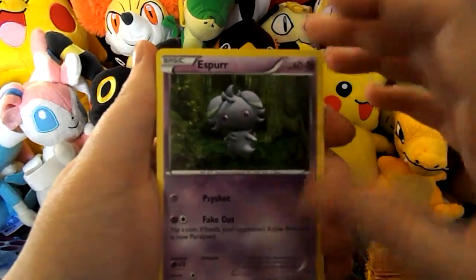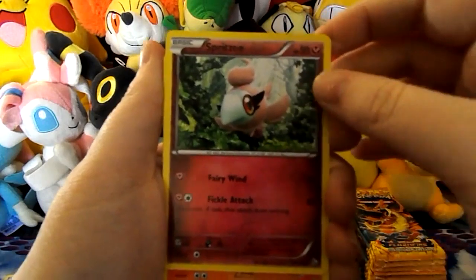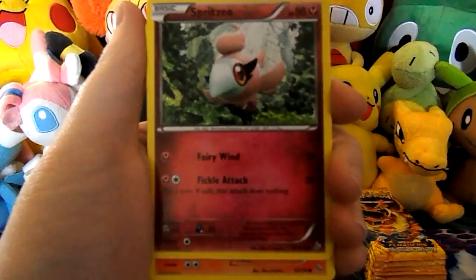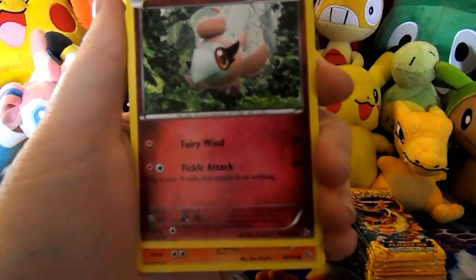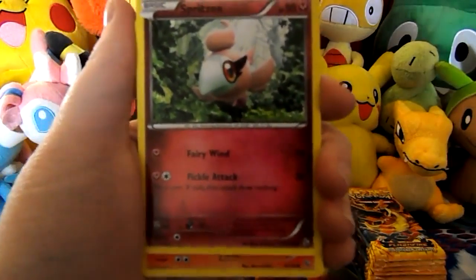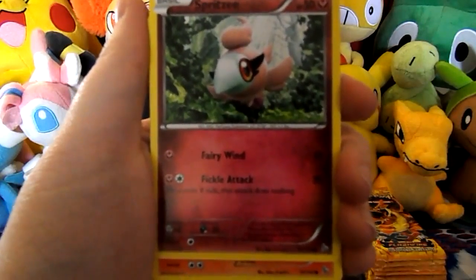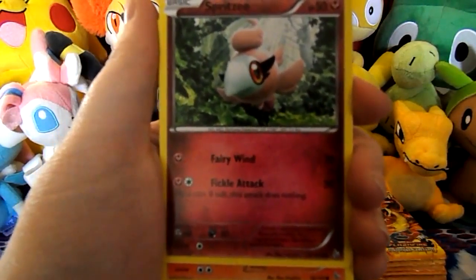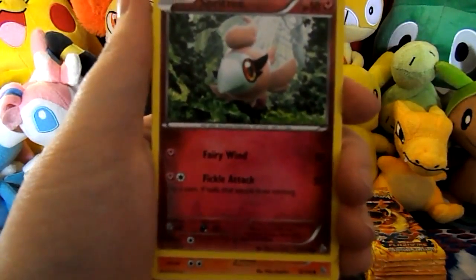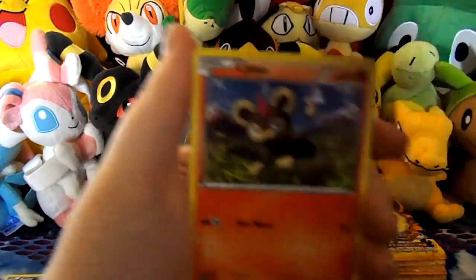An Espeon. God, I love that thing. Then a Spritzee. I do like the new Spritzee. It's a lot better than the old one. Like, healing a low-level Pokemon just didn't make any sense. Although I do prefer the other one. I like Flop. It was fun. But the new one with the 2 energy is Fickle Attack. You flip a coin, and if tails, the attack does nothing. So, yeah. Good and bad.